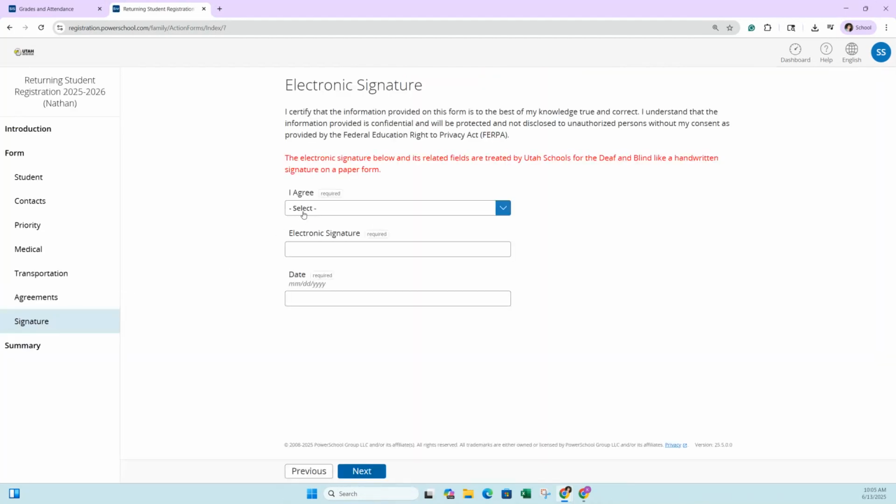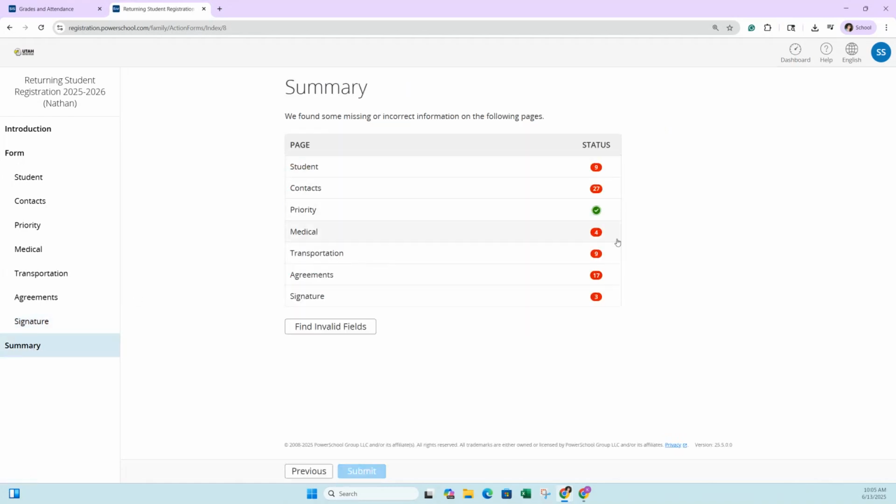Signature page is very self-explanatory. You're just saying, yes, I filled all this out to the best of my ability. This is the place I'm talking about that will give you the big picture of why you cannot submit. Once I jump to this page, do you see how there's a green arrow here? I finished this page, but down at the bottom, my submit button is grayed out. And no matter how many times I click it, it is not going to work. You have to have a green check mark in all of these. So make sure every one of these is green.